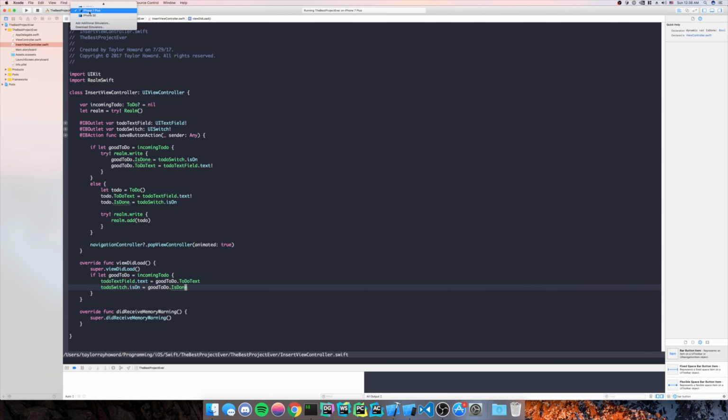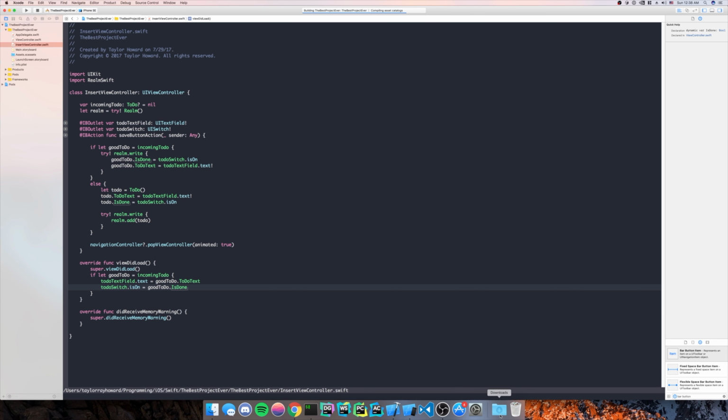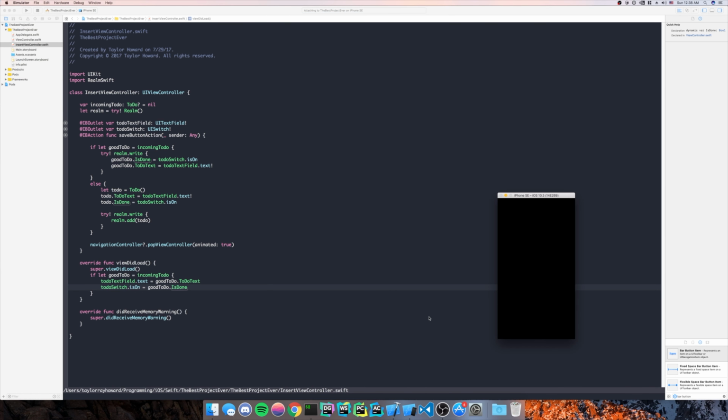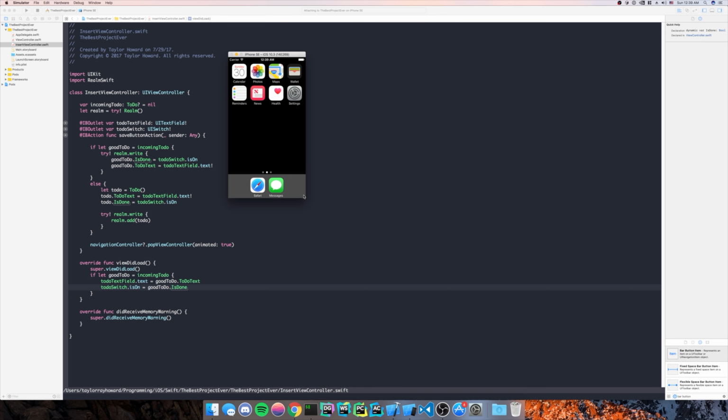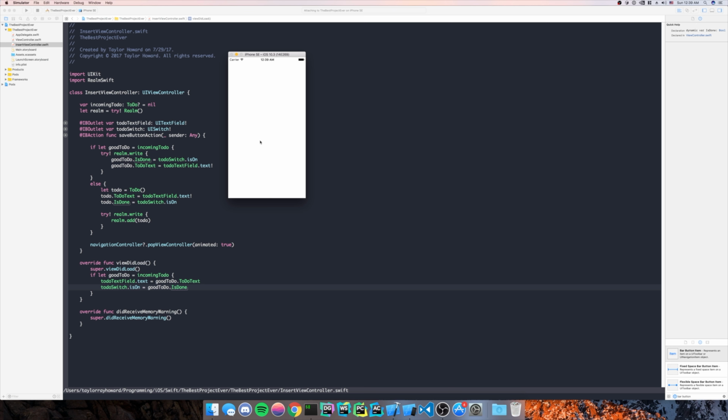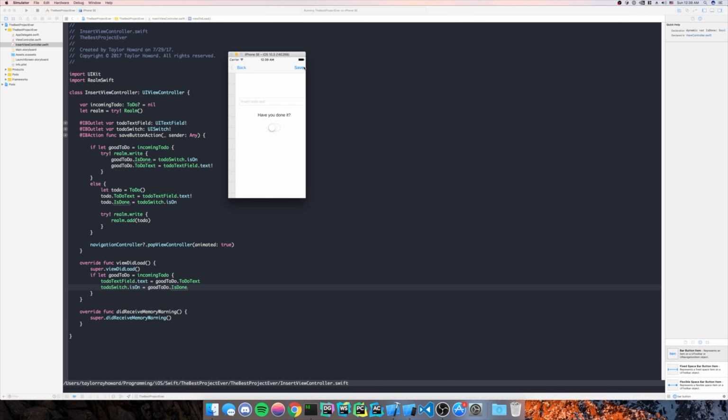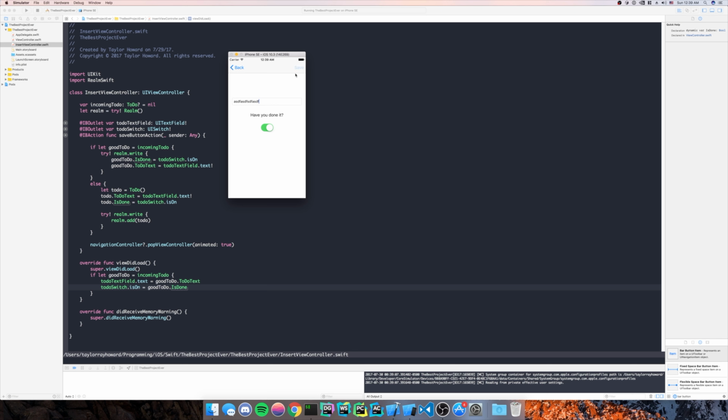We can actually get a good look at that here. So we're going to open it with an iPhone SE. So we know the iPhone SE is much smaller than the iPhone 7 Plus. Sorry, my iPhone SE is very small here. But what this allows us to do is to build big UIs for all of the iPhone types and iPad types, so we don't have to deal with the fact that they're bigger or smaller. So as you can see here, everything looks the same. It's just a little bit smaller.